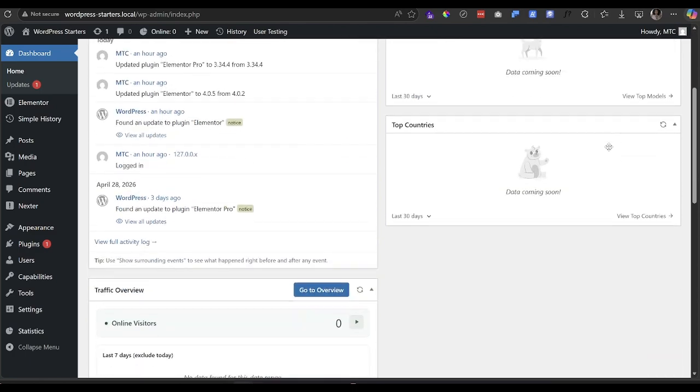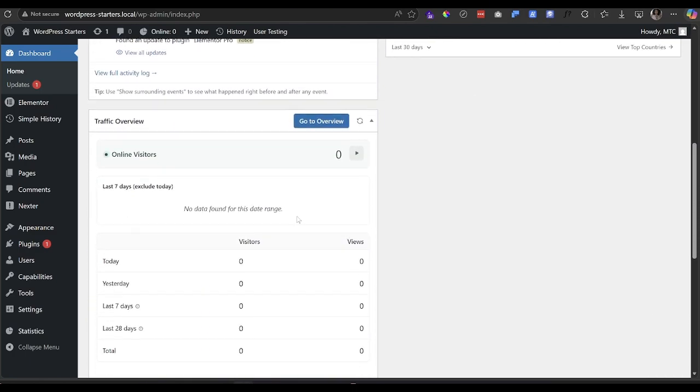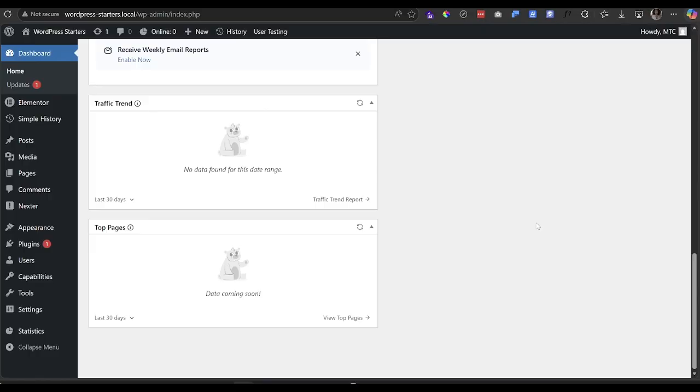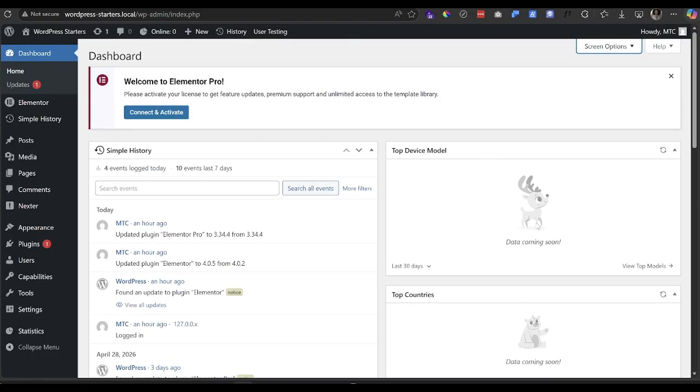Now you see we have a lot of different analytics that will sit right here on our dashboard. And the good thing about this is you can also maneuver these. So if you hover over any one of these, you will see that our cursor actually changes to this icon that allows us to move things or arrange things around. So let's just say we wanted the traffic overview to be here, and let's maybe move the traffic trend up top. If we can do that, yeah, there it is.